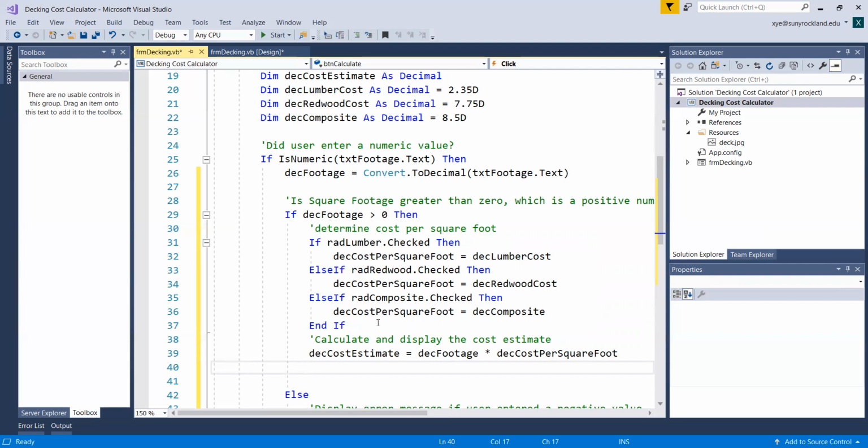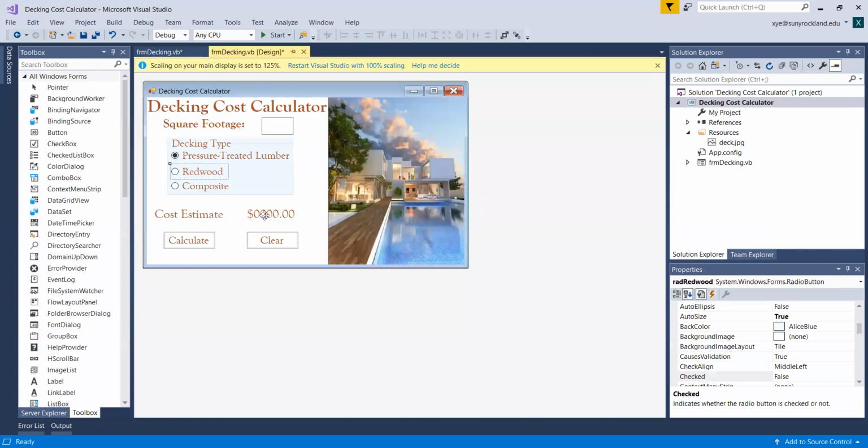The next one will be just, the decimal cost estimate is a number. So we have to convert to string to display, because whatever we display on our user interface should be string type. If you look at this one, you want to put it on this table, to display on this part, which is label cost estimate. So this part, label cost estimate dot text should be the number here.